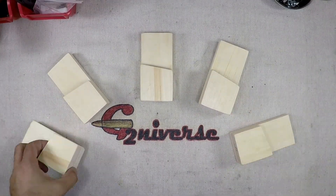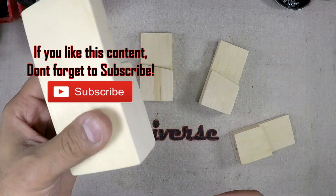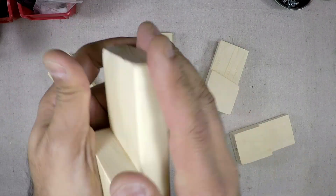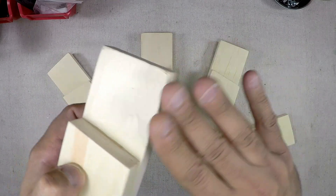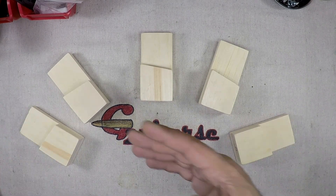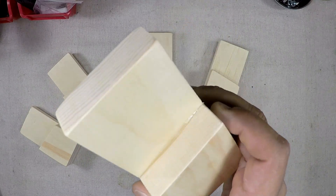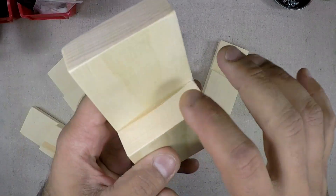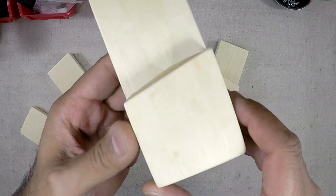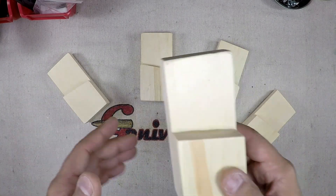These are done — the glue has dried. We actually used epoxy; it dried for a good five hours on a five-minute set. We sanded them — just smoothed over the edges with some 150-grit sandpaper — and everything looks great. At this point, how far you go with finishing is up to you. If you want to paint these you can do that; if you want to stain them you could as well, though I used epoxy so the stain won't absorb on the seam and it'll look blotchy. But you could easily spray paint it, no problem.